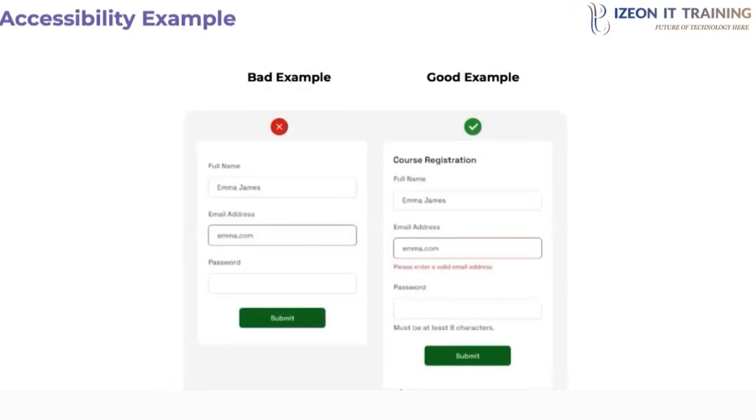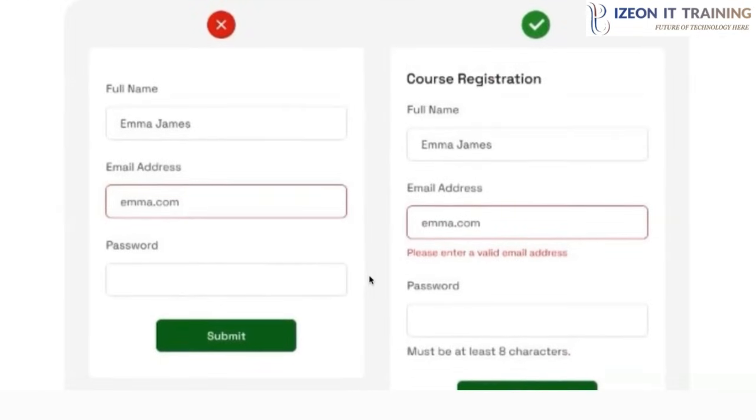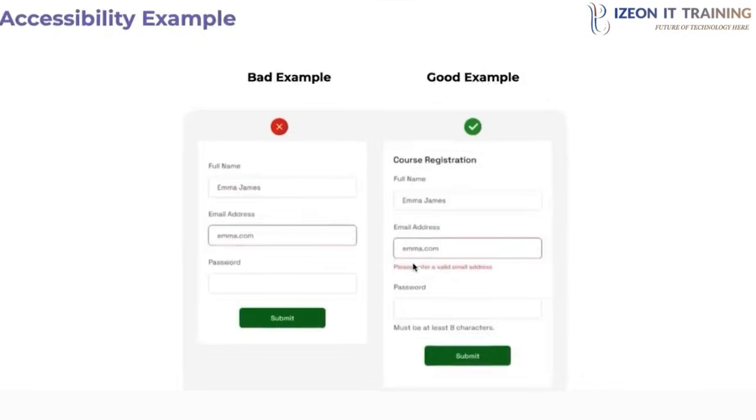Let's see this example of accessibility issues. Right now, if I just color this red, it might not say what the problem is. Most users might struggle. My mom will struggle. She would ask, what happened, what is this red, did it highlight something? But if you add the proper text, please enter a valid email address, they know the email address is over here. I have written an email address, but it says to enter a valid one, and the sentence clarifies more. You don't have to think about it. There is no cognitive load in this. Everything is spoon-fed, and that improves the experience.